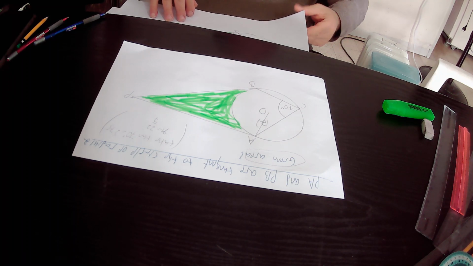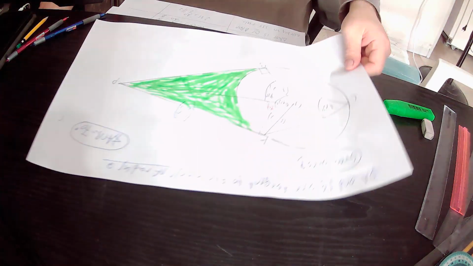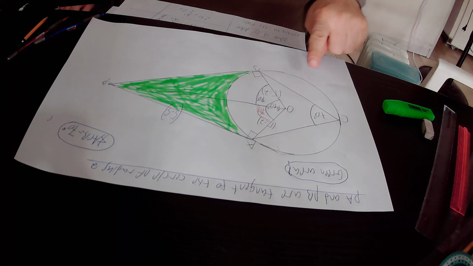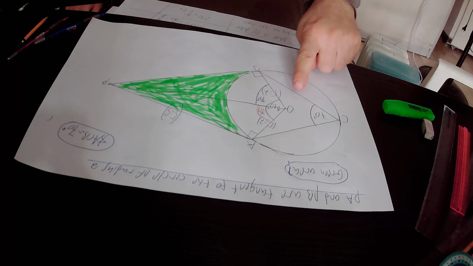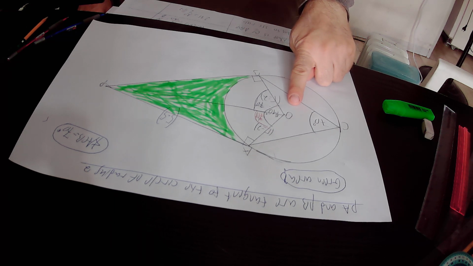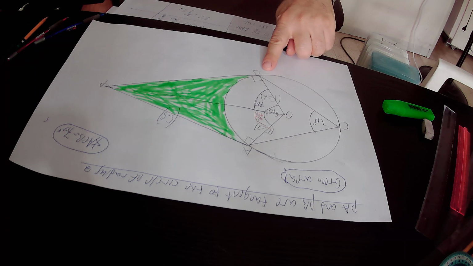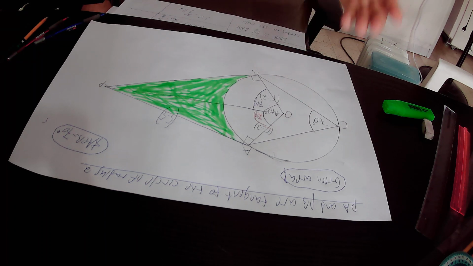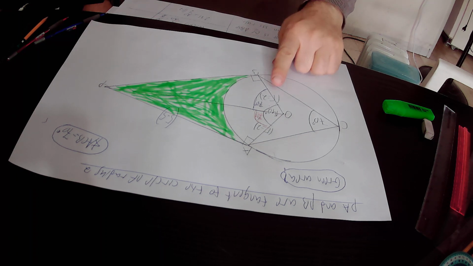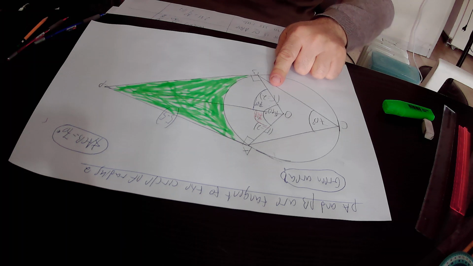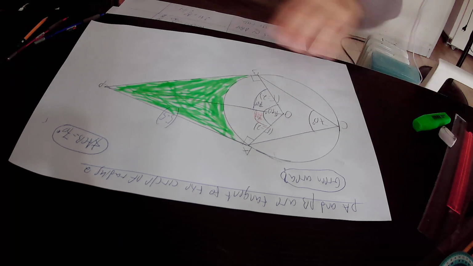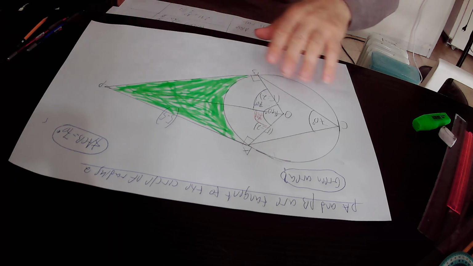So, in the first step, we join points O and B together by a straight line. O is the center of the circle, and point B is a point on the circle itself. Therefore, line segment OB is the radius of this circle, which is equal to 2 units in length, r equals 2. So we can implement here rule 1.